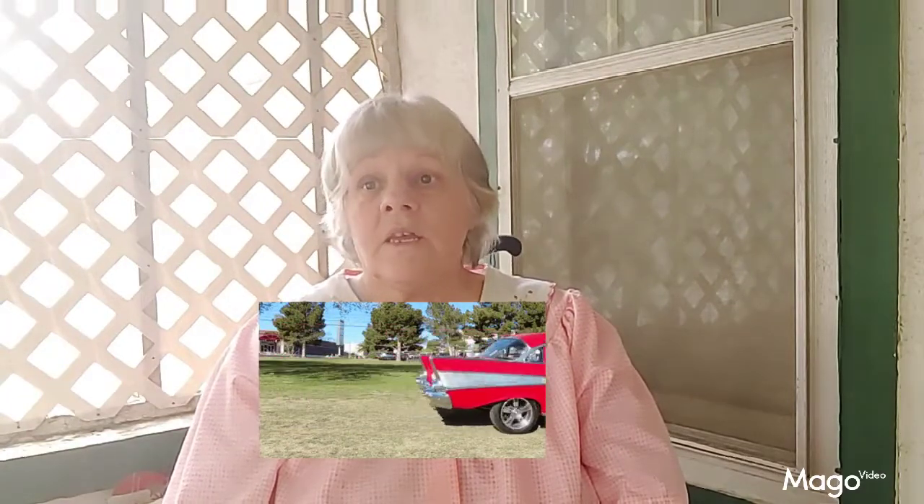I remember when I was growing up, my very first boyfriend drove a Corvair. It was a small little car — not very popular, didn't last very long. I didn't even have a driver's license at that time, so I depended on my boyfriend to take me around in the Corvair. The car I remember being the most popular back in those days was the 50s models of Chevrolets — the '55, '56, '57 Chevrolets. Those were the best cars: popular, strong, sturdy, valued cars. You didn't have a lot of the options like air conditioning or power windows. You had the crank-down windows.